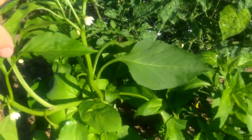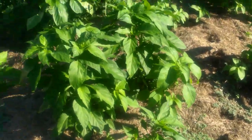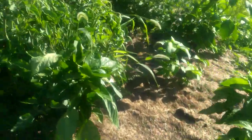Some pepper plants here. I'm pretty sure this is a bell pepper of some sort. Not really sure about these peppers. I think they're bell peppers, but your guess is as good as mine. Hopefully there's enough time to at least get a few off of them. I was way behind on them.